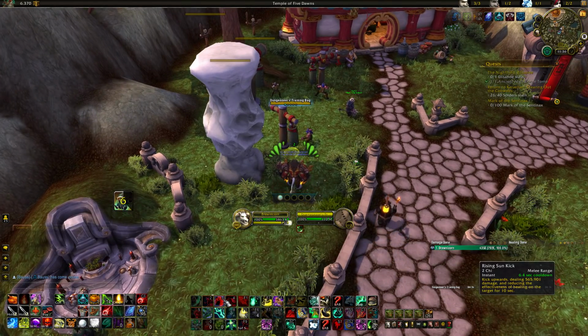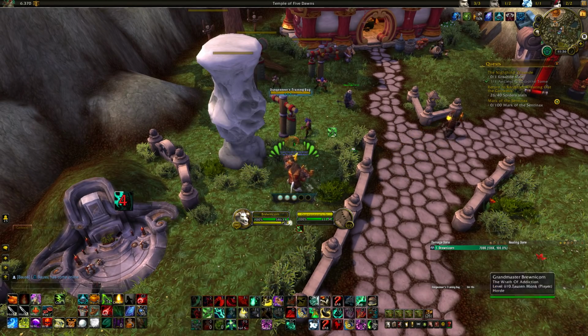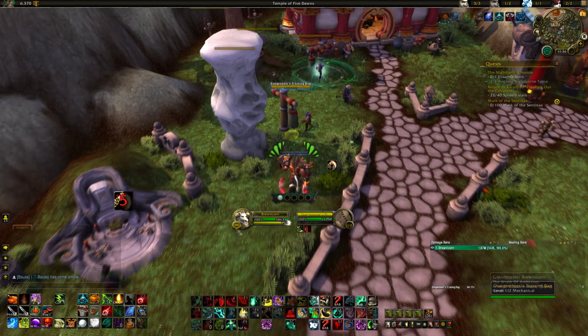The next ability I want to talk about is Rising Sun Kick. This costs 2 chi, does a lot more damage, and has a short cooldown reduced by haste, and also applies a debuff that makes the target take less healing for the duration. Not super useful in PvE, but it is there.